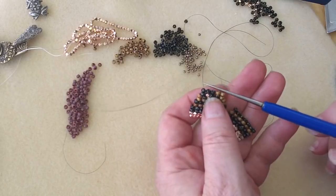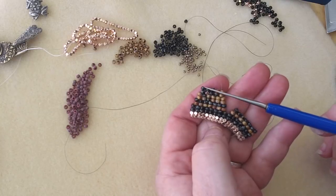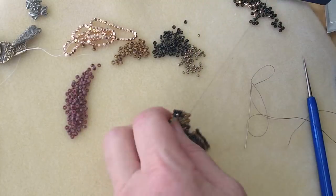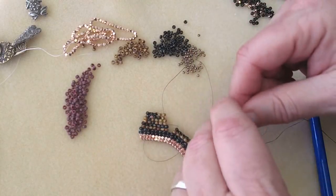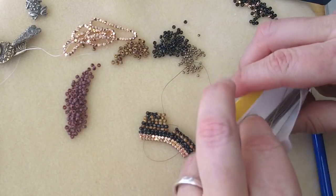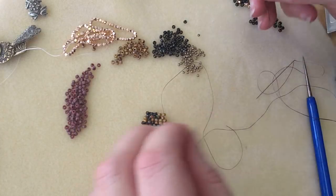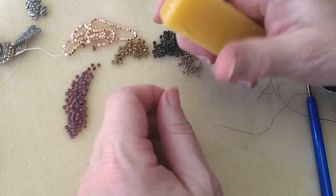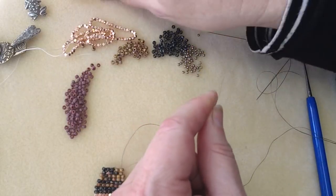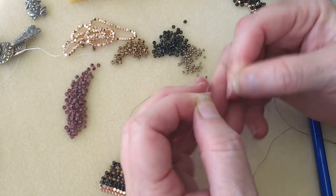Okay. I also have the top of these here. I stopped with the 8/0, and I thought it might be kind of an interesting effect, and I wanted to try it. I have a short piece of thread, but we're going to just go with it. I'm going to see how 11/0 look. And if you're having trouble, go ahead and wax the end. And I also thought 11/0 maybe around the outside or kind of on the bottom.